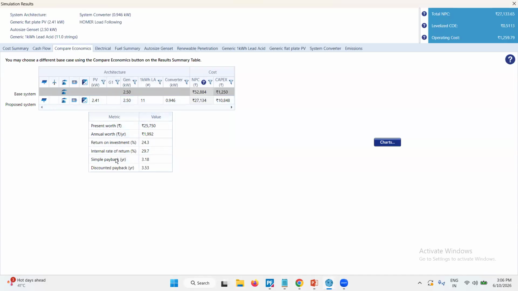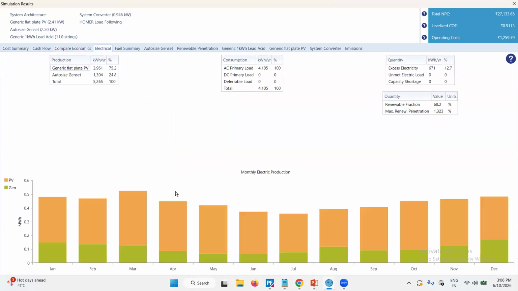So there is some information. Now come here for the electrical. So this is very interesting data here. So you can see across 12 months the production of electricity through the PV and through the generator. In this case, the production of electricity through the PV is 75.2%. In some cases, it is 94%, 95% as well.